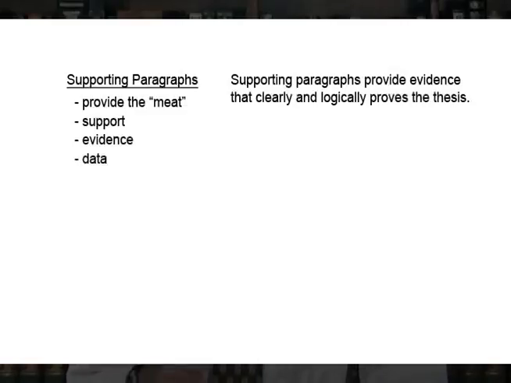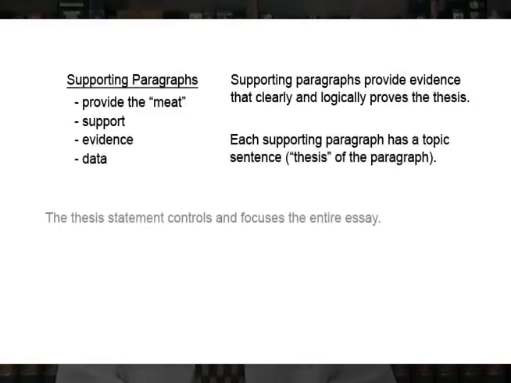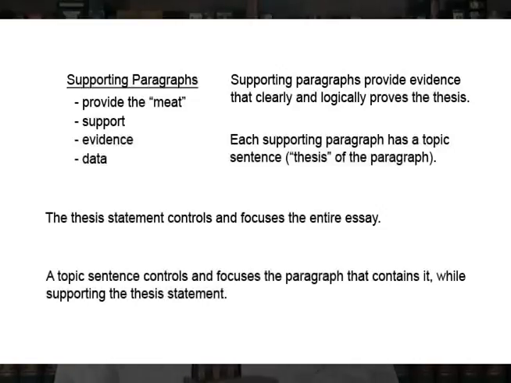Each paragraph then contains a topic sentence. Each supporting paragraph contains a topic sentence. Now, topic sentences are very similar to your thesis statement. Your thesis statement controls and focuses the whole entire essay. Your topic sentences control and focus a particular support that supports your thesis. Now, there's some possible arrangements within each supporting paragraph that you may want to use. Some, again, are more conducive to this format, an issue format or an argument format, and I will highlight those.